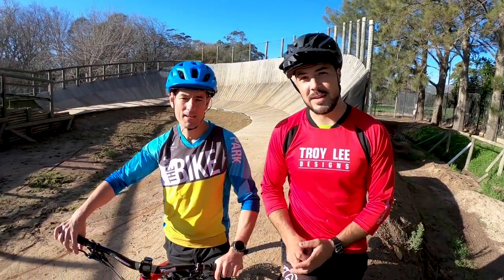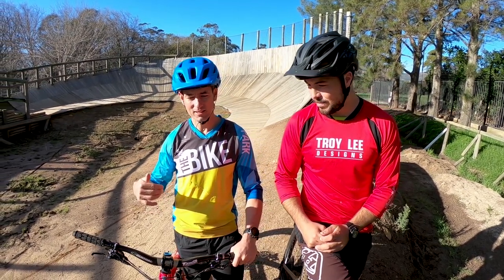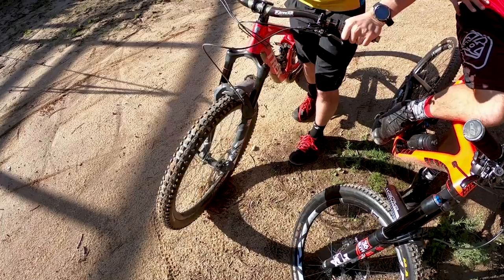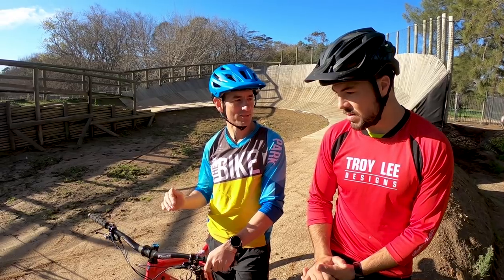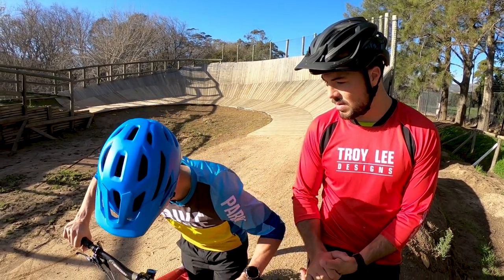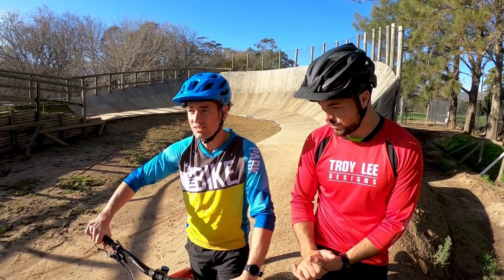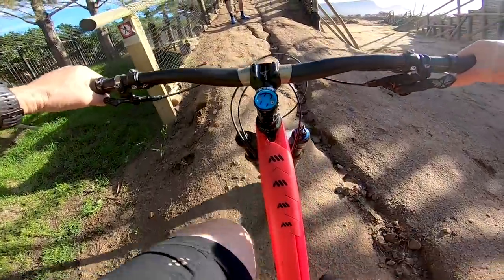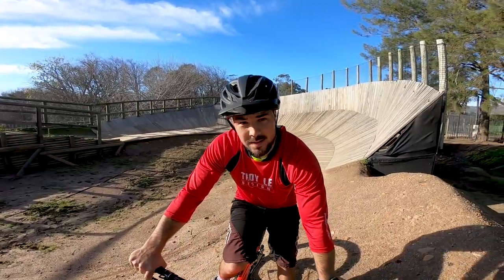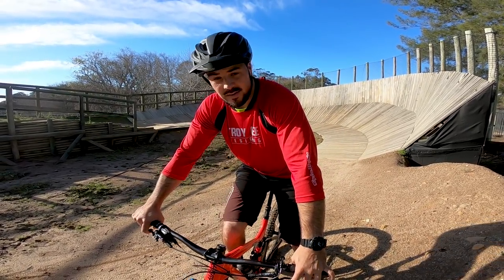So we've made our way over to a nice little punchy climb. The big thing about track stands is we can now apply this to climbing uphill. The biggest advantage of the balancing is about the friction that the front wheel makes on the ground. The more weight you can keep on that front wheel when going up a hill — you don't want the front wheel lifting off — so try and get as close to your handlebars as possible, using your head and shoulders to get a little closer. Put some weight on your hands so that when you are balancing and turning from side to side, you're getting a bit of grip on the front wheel. Seat up, easy gear, weight over the front of the saddle — let's give it a crack.